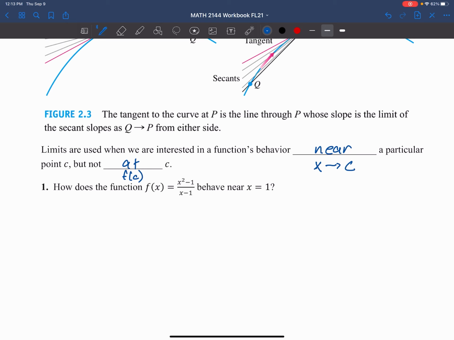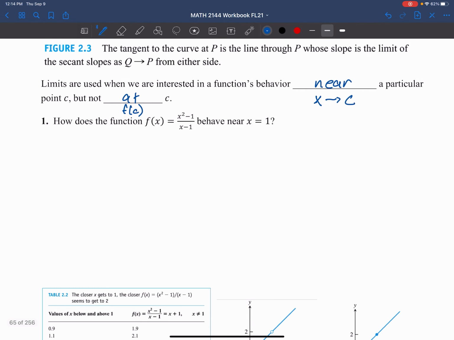But it's going to take some time because, again, now things are changing. Before, things were static, we were able to say that's where it's at. But now we have to think about what it is doing as it moves. So there's this more dynamic thought process compared to the static one. But we have an example to start off this idea of limits and what is happening near.